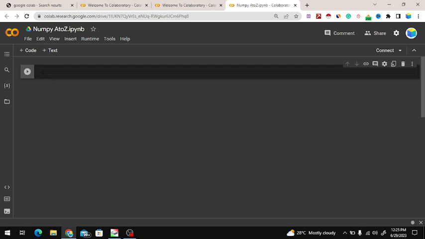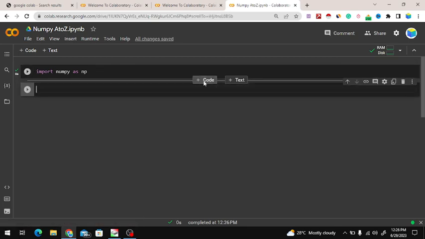and go back here. Import numpy as np, and now run it. I'm running all these libraries in Google Colab. So let's go and log in to Google Colab, and you can see it's good for everyone. It saves automatically, but one most important thing, you need internet connectivity, otherwise it's not possible.